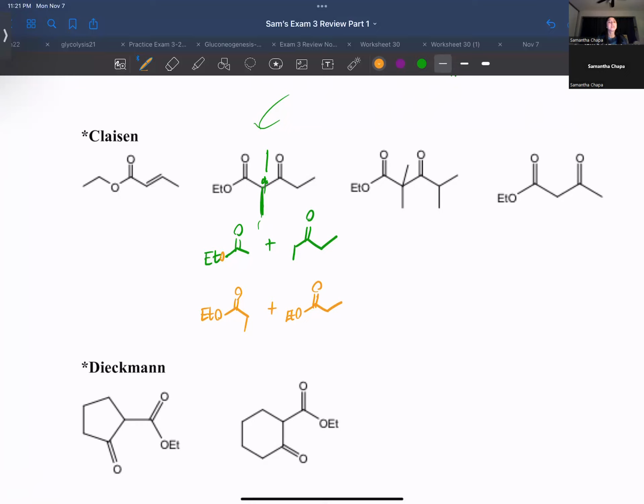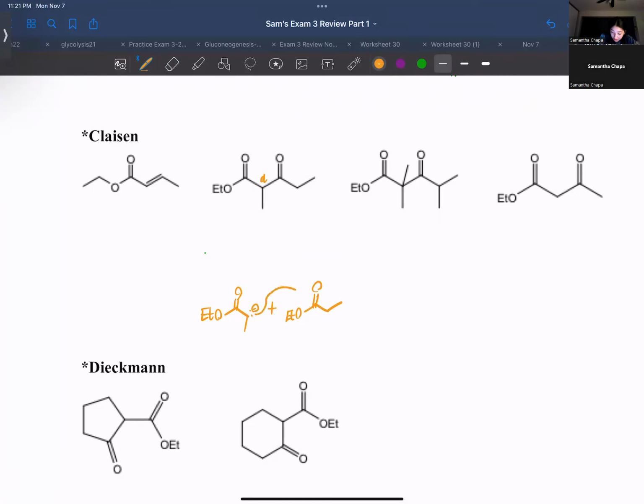We're doing Claisen, which requires two ester groups. And that's exactly what the bottom one is showing you. So you could totally write them both out in your exam, but just remember what a Claisen reaction is. You're reacting two esters together. And so how I justify this to myself is again one of my alpha carbons. So I just chose this one randomly as an alpha carbon.